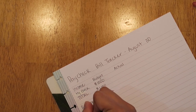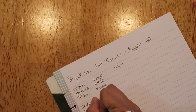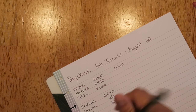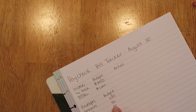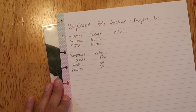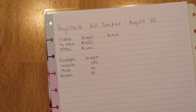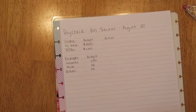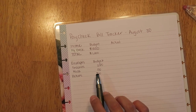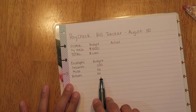And then 2 of my kids might be getting their pictures done for school, and I'm gonna budget $25 each, and that's 50. Now this might be lower, I'm just gonna find out when their picture day is. And then depending on when their picture day is, I'll just take out the money then. So this might be lower, or I might not need to budget this for this week.